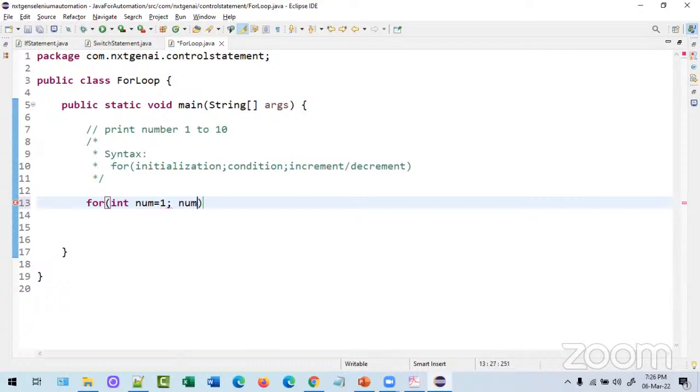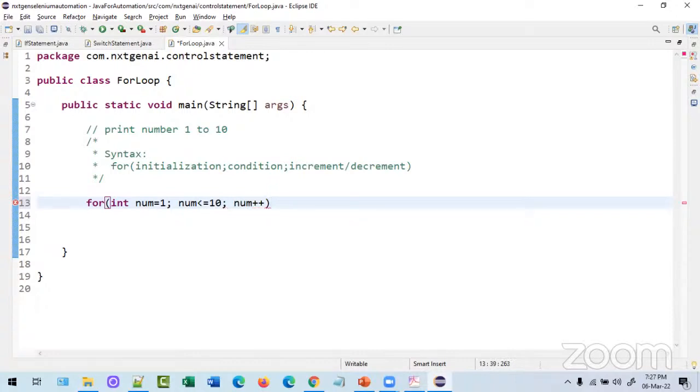When num is less than or equal to 10. What if I put till 10, so I have to modify. So 1 is less than or equal to 10. Yes, true. Okay, fine. We are on the right track. And then post increment, num plus plus. Instead of i, I'm using num.